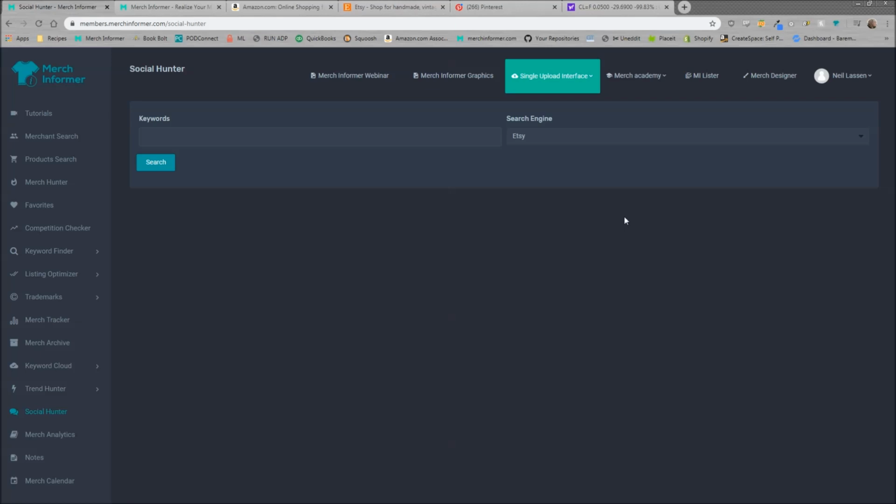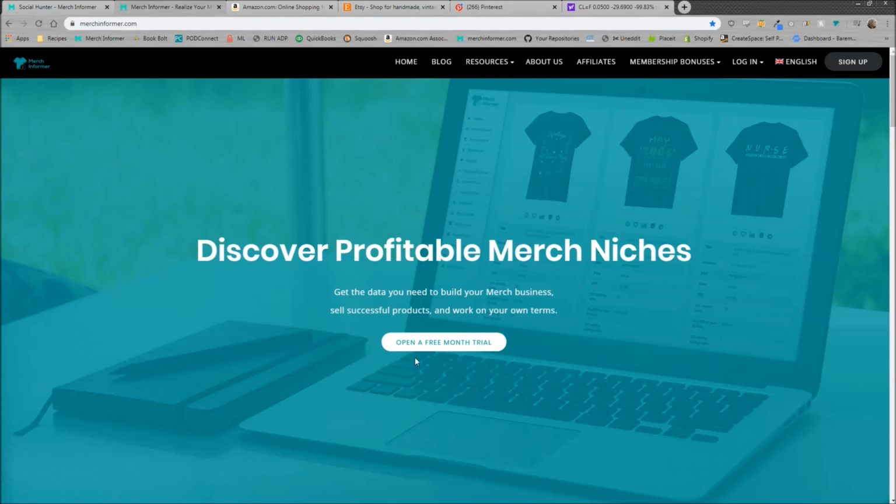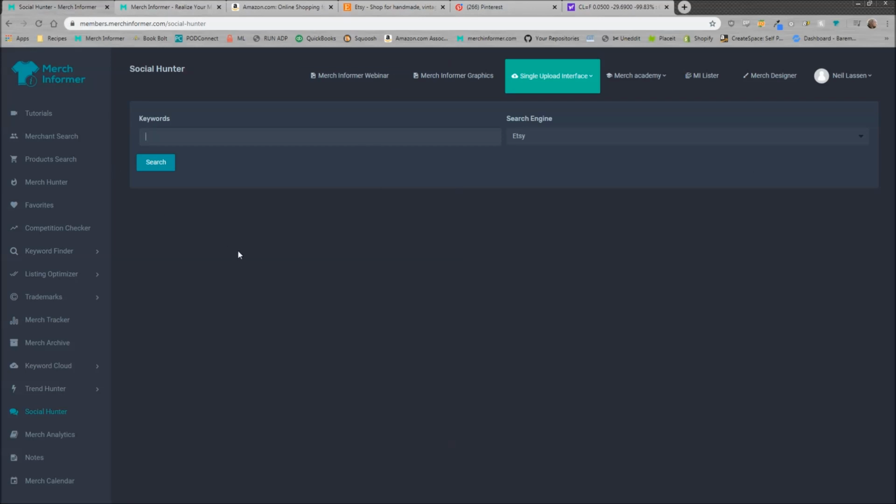First thing we're going to do is talk about grabbing tags, specifically for uploading to other marketplaces. I'm filling out my spreadsheet right now for a new batch of designs that's going to go live on Redbubble. You can also do the same thing for Etsy. If you guys want to follow along, go to merchinformer.com, click on the big button, wherever you guys are seeing this, on Facebook or YouTube, and go ahead and sign up and log in, completely free.